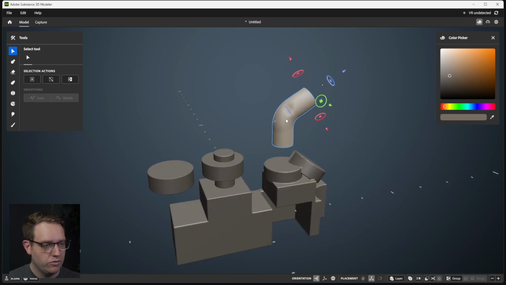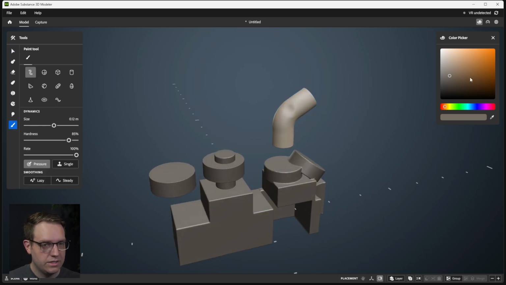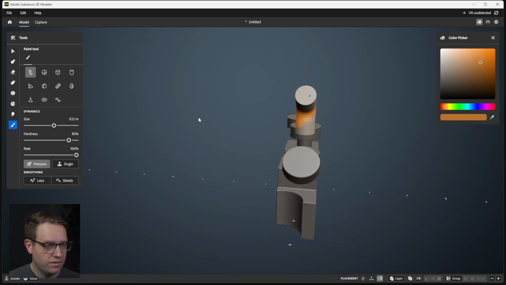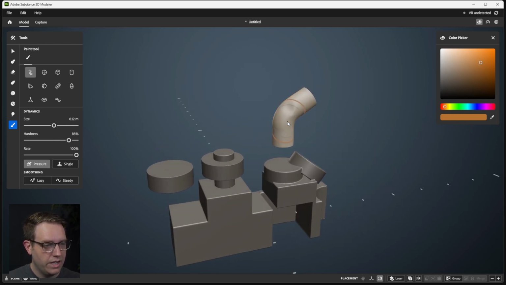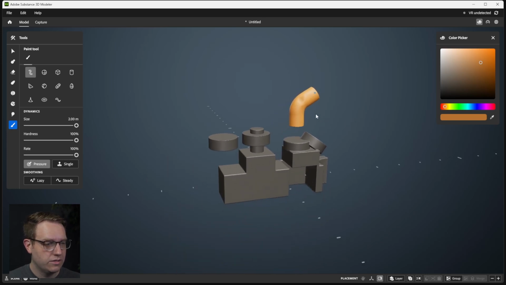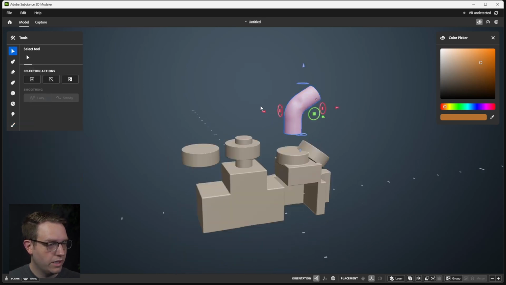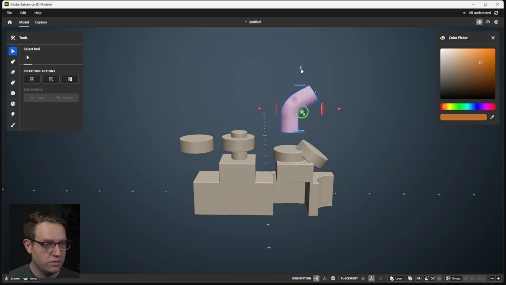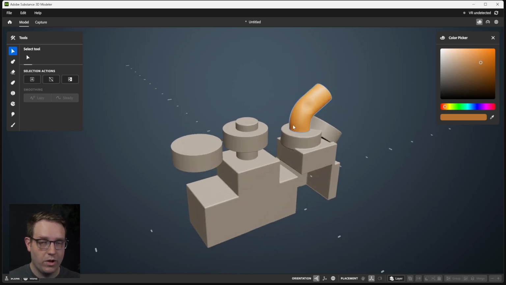And if I were to go into an object and select a new color, nothing will happen, but I can actually come in here and paint, say, a part of this mesh. Now, right now in this version of Substance Modeler, there's no easy way to paint the whole thing, but what I notice is if we just make our brush really, really big, put our hardness to 100, and then click on the object, we basically can flood fill in a sense. So this allows us to, again, very quickly come in and colorize pieces, click on them, move them, and position them so that we can get them exactly where we want inside the scene.